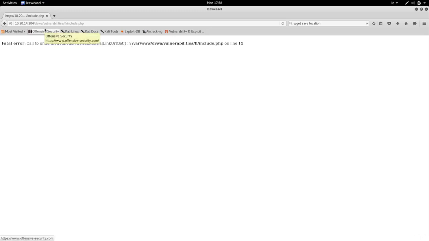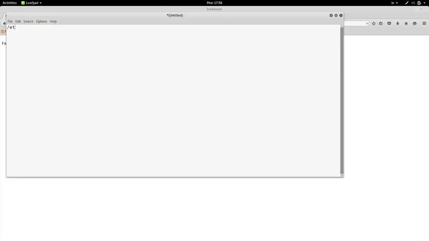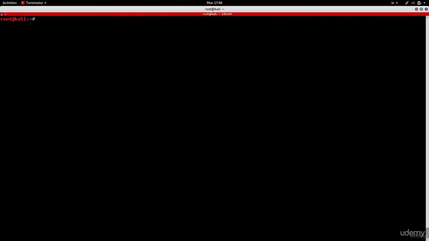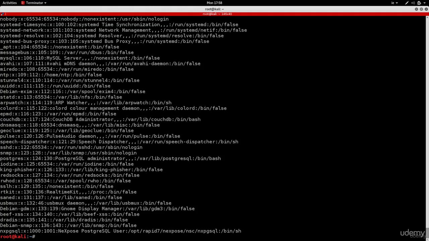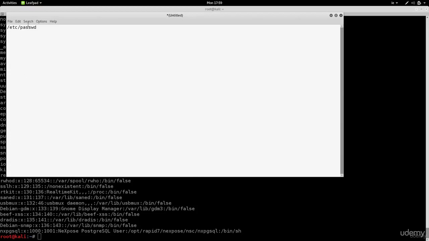That's the file which contains all the users and their paths on the current web server. So let's have a look at this. This file contains all the users for the current operating system. If I just go on my Kali right here and run cat etc password, you'll see all the users that I have on the current computer and their default path on the current operating system. So we're going to try to read this file.